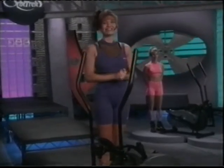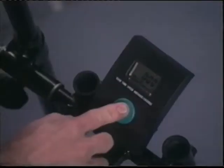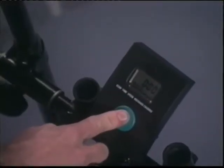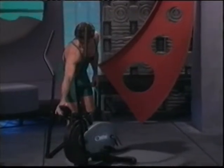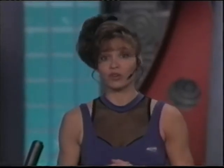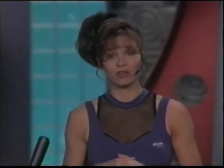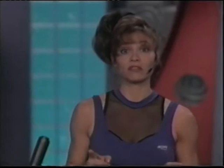Well, let's get started. Set your four-way function monitor at 0. Press and hold the button for the count of 6. I like to keep mine in the scan mode. It automatically changes the display every few seconds, so I can see how far I've gone, how many calories I've burned, how fast I'm going, and how long I've worked out. You'll want to monitor your workouts so that you can compare them to see how you're progressing.